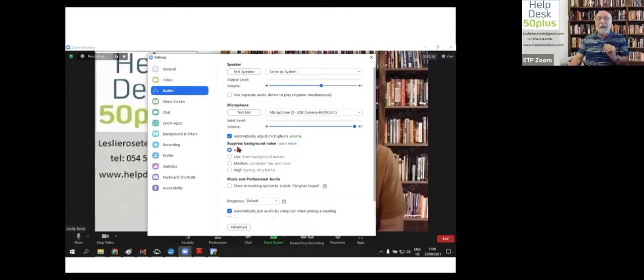Okay, here's a nice feature which they put on about 6 months ago, which is suppress background noise. Mine's on auto, and it's very useful because you may have neighbors who suddenly decide to hang a picture, or you have birds in the window, or sudden noises in the apartment below, or whatever. It does react, not super quick. It's got to hear the sound, then block it, but it's very good for blocking out background noise that you don't want. It's good if you have a fan or an air conditioner in the room that's noisy. It does cut that out, so you get a much clearer result.